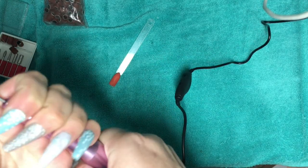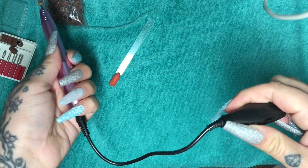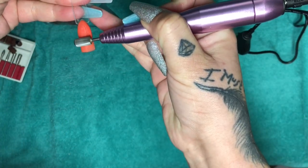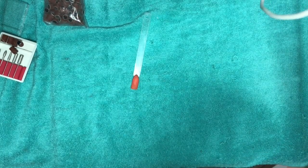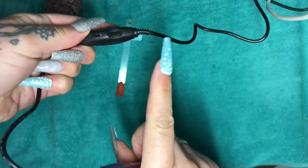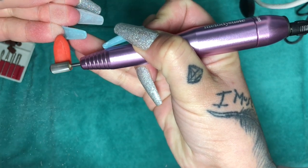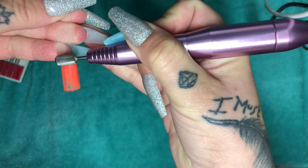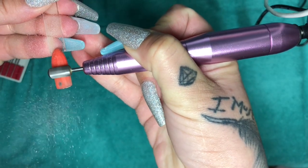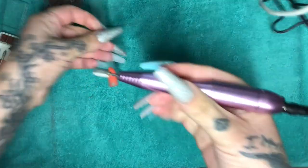Must be a different way to put that in. It does feel nice and secure once it's in there. It's not wobbling about at all. So let's see. No, it's definitely reverse. So to the left is reverse. It's pretty good. And squeaky. So that's up full.